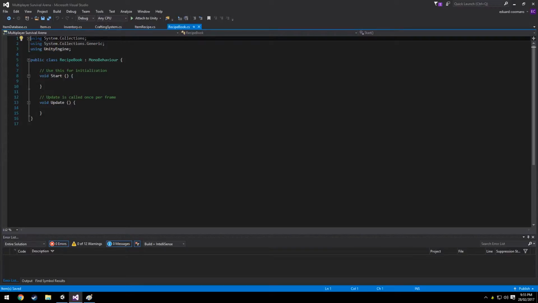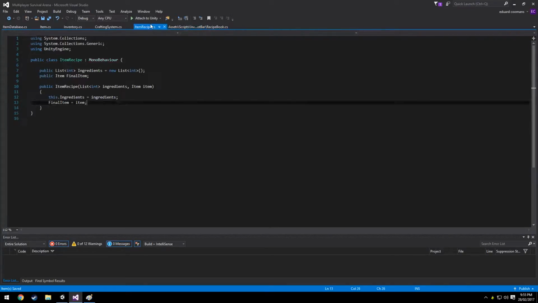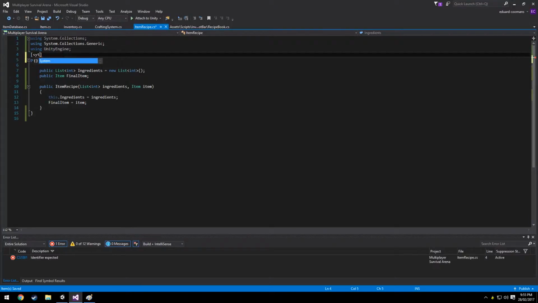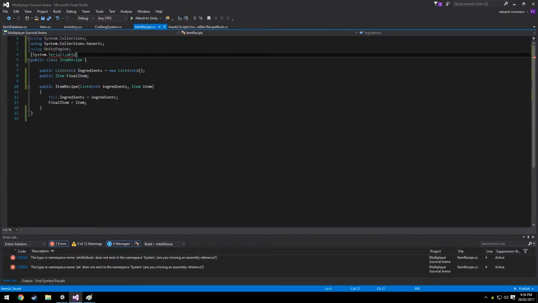So in the recipe book, again, just like the item database, we have to not require that. Sorry about that. Before I go with this, we aren't using mono behavior, and we have to say this is a system-wide serializable class.